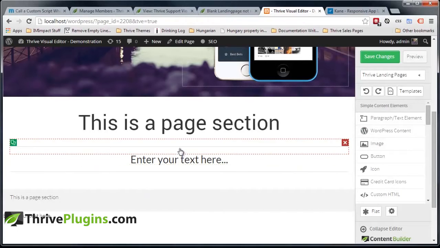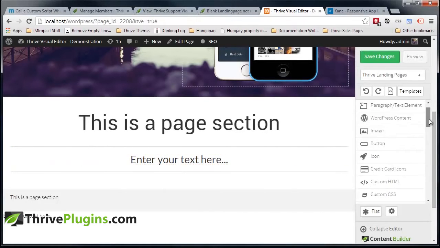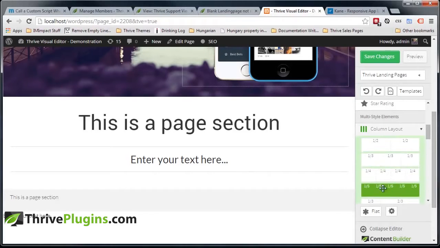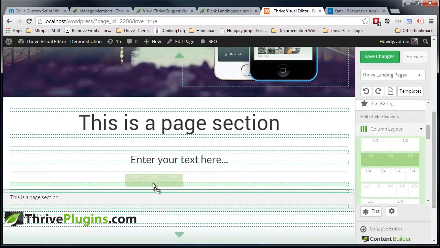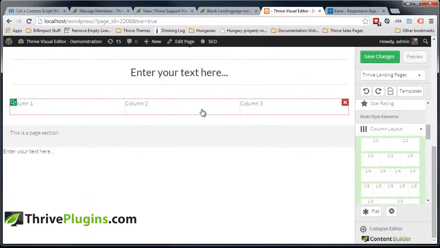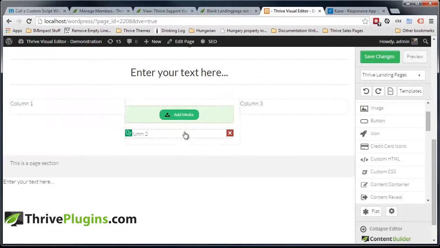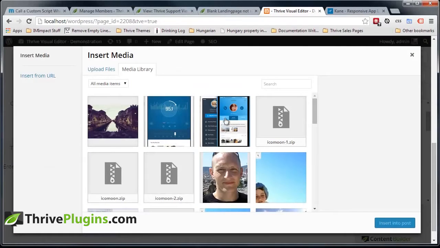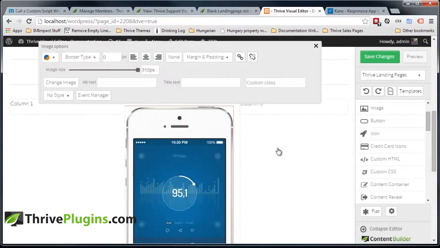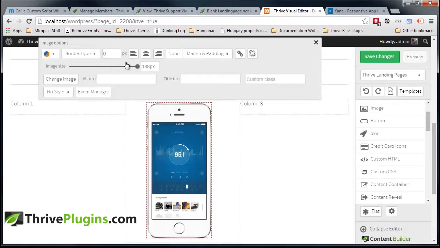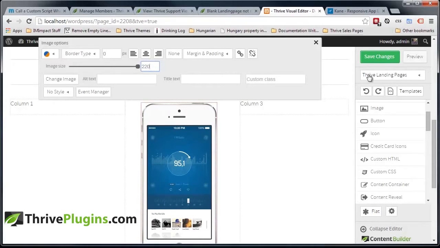Subheading, what should I do next? So the next thing is to set up these columns. We want 3 columns, so I have 3 like this, and in the middle we have a phone, so I'm going to have an image in the middle like that. I'm going to click on add phone, click on this, and I'll make that smaller and in the middle to whatever the appropriate size may be. Maybe I'll set that to 220 or something like that.